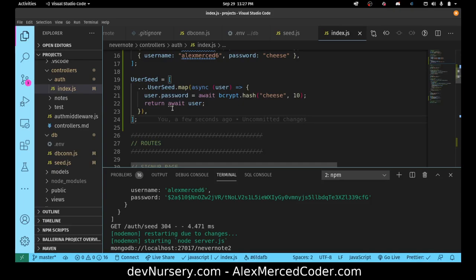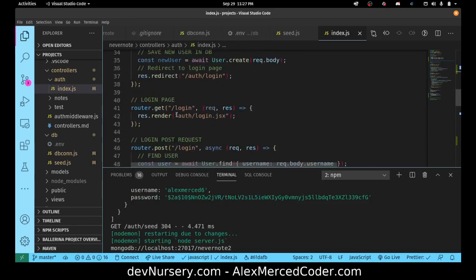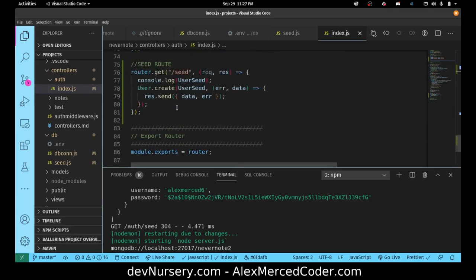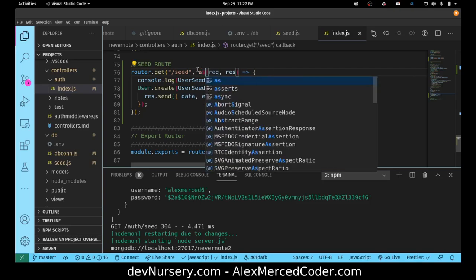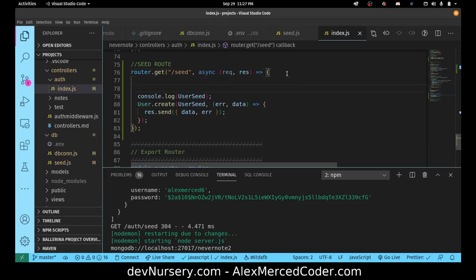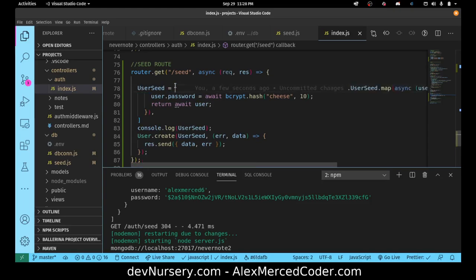So really, I want to do that transformation in the route. So let's make this route async. Let's copy this transformation of user seed in here. And we're going to do user seed equals, and I'm going to get rid of all this. I don't need all this.